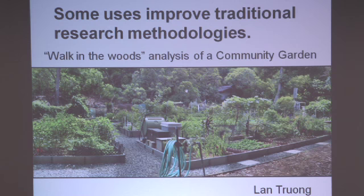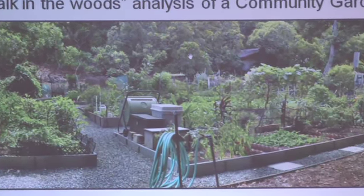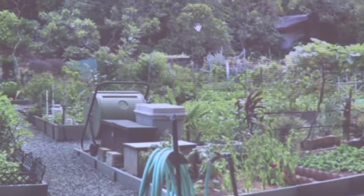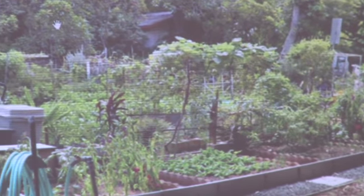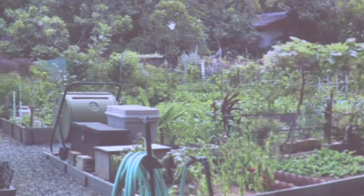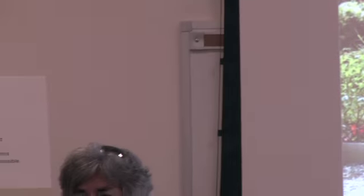Traditionally, an ethnobotanist would do this by leading people through the actual garden. But conditions change in the garden, so this student said, this is a fixed image, so everybody has the same opportunity to see it under the same weather and lighting conditions. So this is a walk in the woods kind of analysis, but it's been standardized. Incidentally, the record holder was somebody who identified 80 different plants in this garden. We're also able to ask a lot of other questions, such as who's the best gardener, who's the worst gardener, things like that.